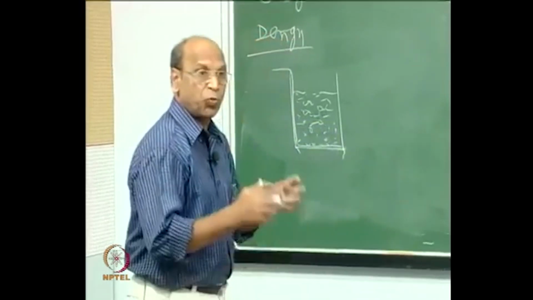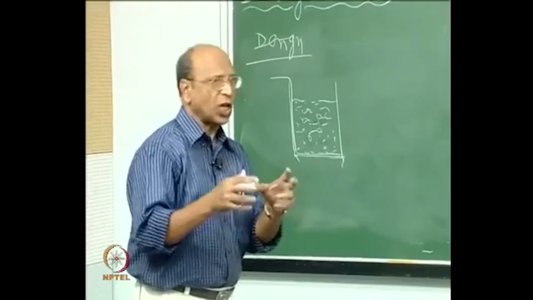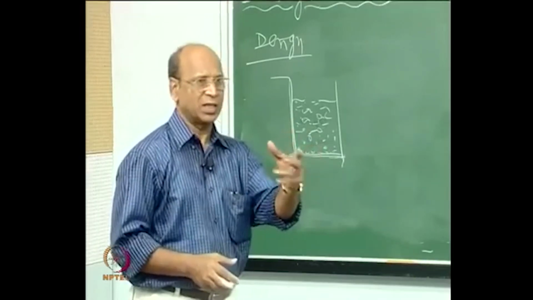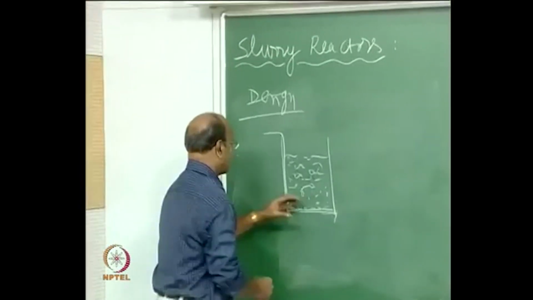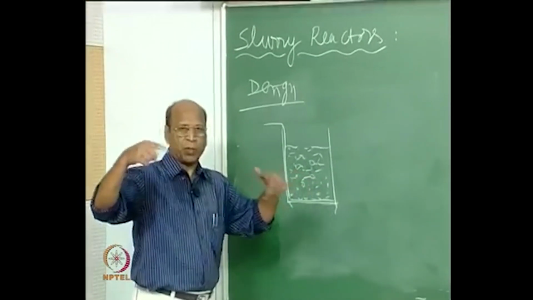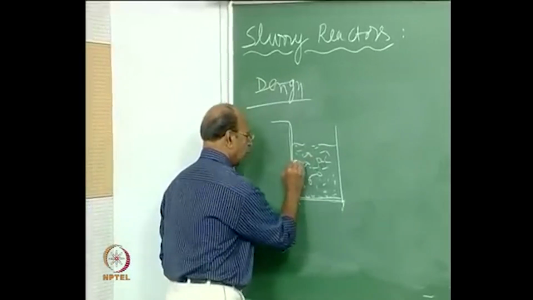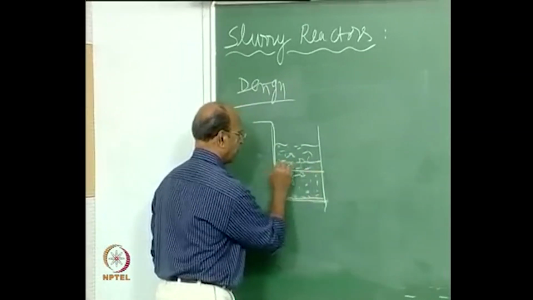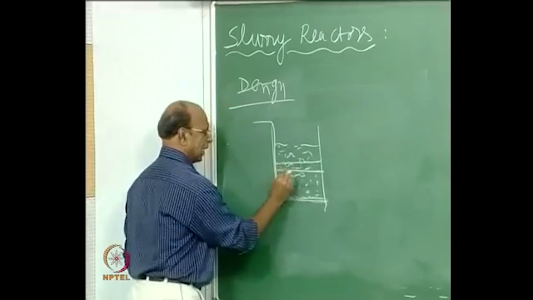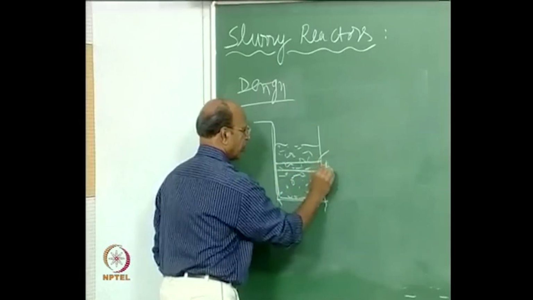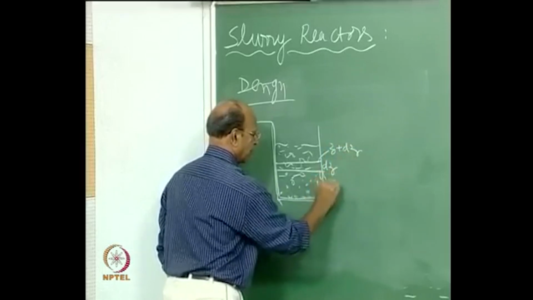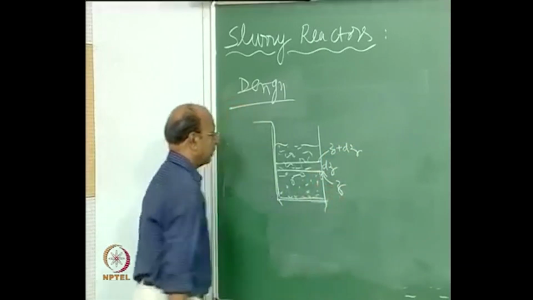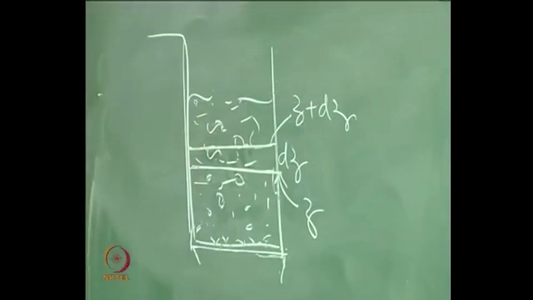If it is plug flow for gas, so solids is in batch, but solid is a catalyst. So, we are not going to try anything on that. So, when it is gas, one assumption is that it is moving in the form of plug flow. So, then we will take a small element, because again that approach only I am trying to tell you, this is delta z, this is z plus delta z, this is z, that is delta z.